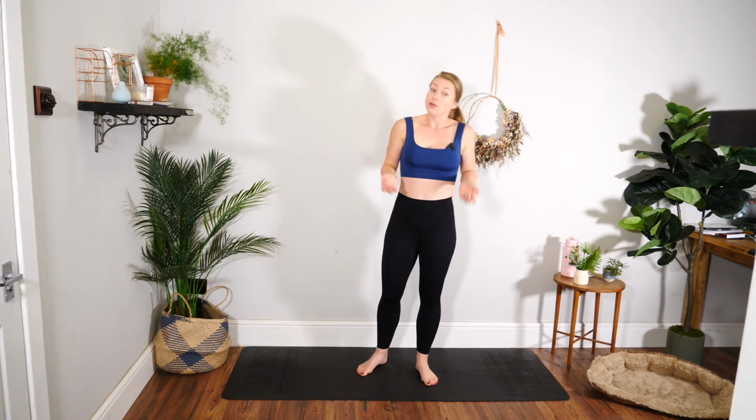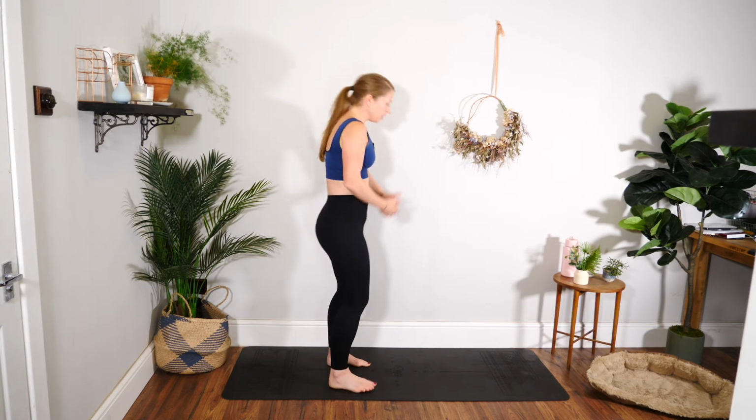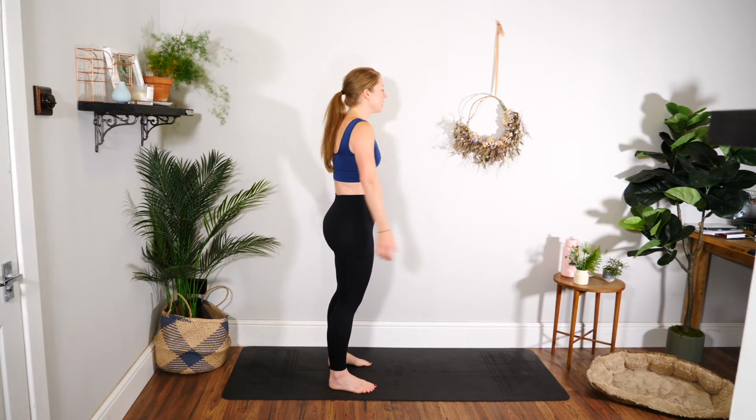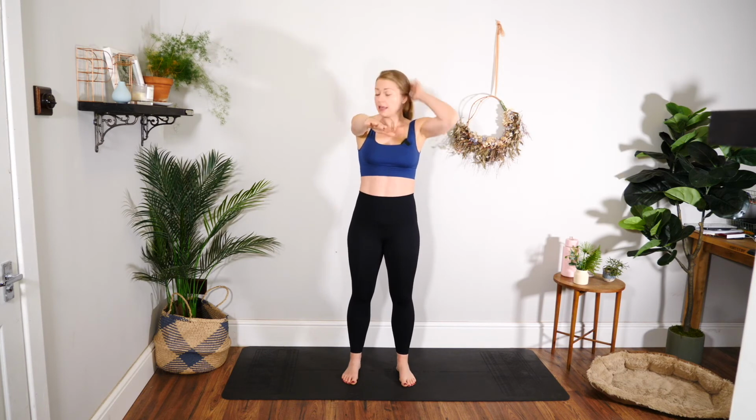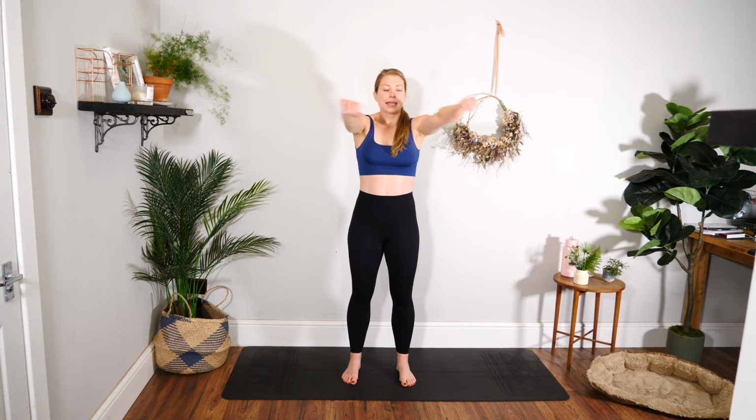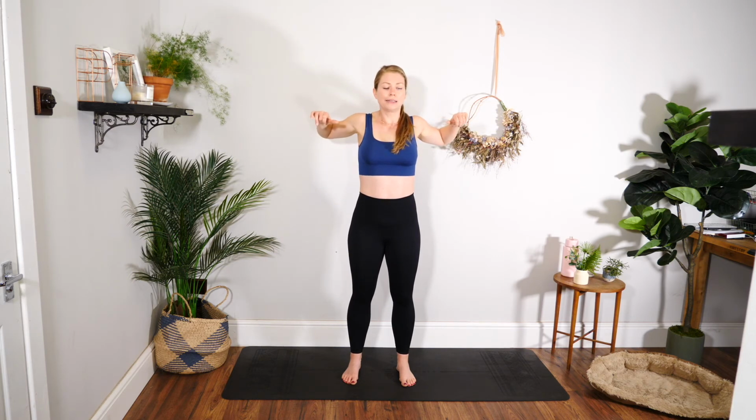Final toner. So again, it's for those arms, yeah? We're gonna come back to standing in neutral, as always. So take a moment to get ribs over hips. We're then gonna reach the arms out in front of us, palms down at shoulder height. Now from here, I want you, as you exhale, to start bending your elbows, squeezing the shoulder blades together and down behind you. And then inhale, reach the arms back out. Exhale, pull the elbows back, squeeze the shoulder blades together. Inhale, bring the arms back out.